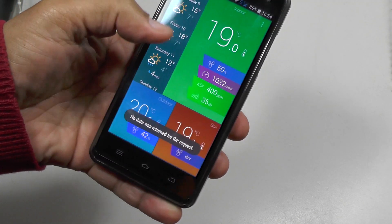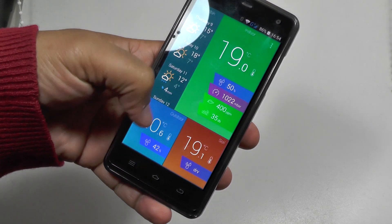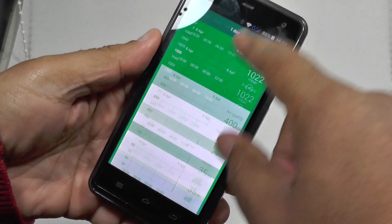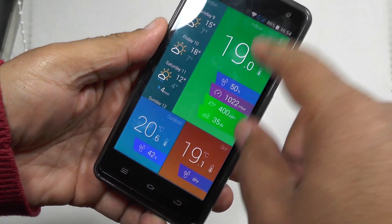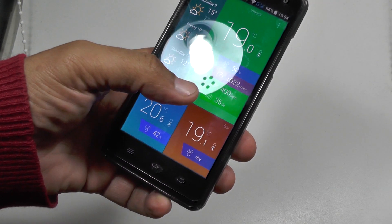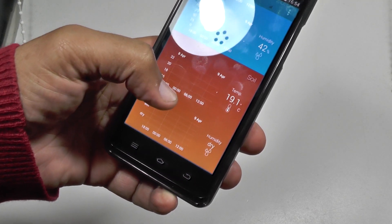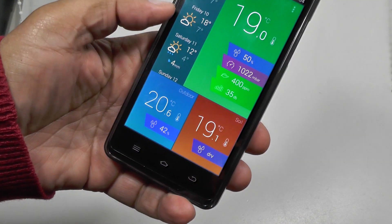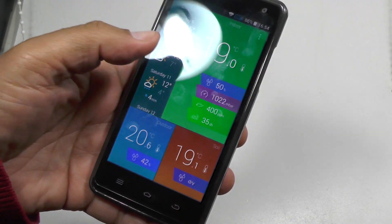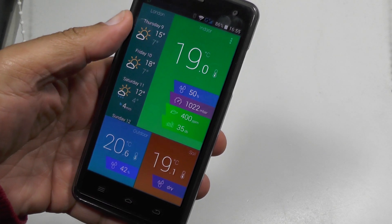So that's it really — it's not that difficult. On the left-hand side you get a long range weather forecast. At the bottom we've got the outdoor temperature and humidity, and you can obviously drill down to get more information there. Top right is indoor — you can drill down again for more detail — and then there's the soil reading, which will tell you whether it's dry, wet, or needs water. It's quite a nice little set of tools to keep track of the indoor and outdoor environment and also a plant. You'll have to buy multiple sensors if you want to monitor multiple pots of plants.